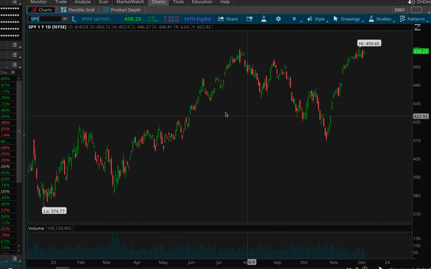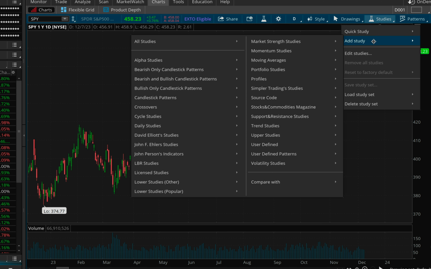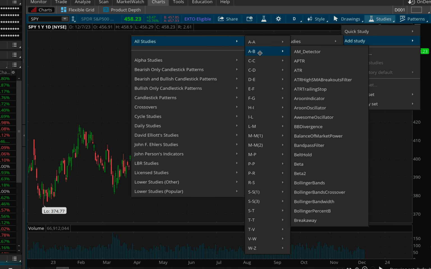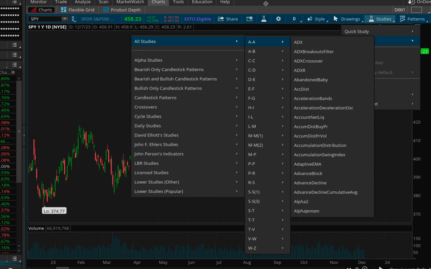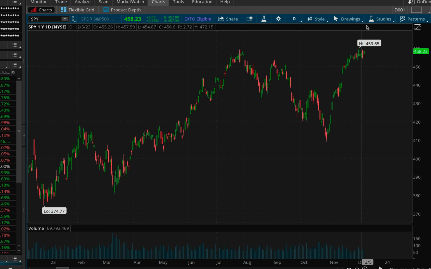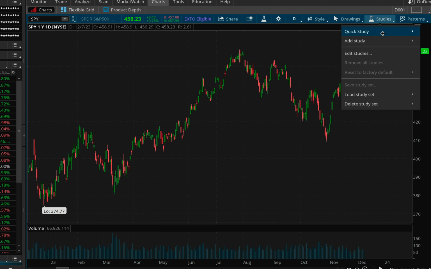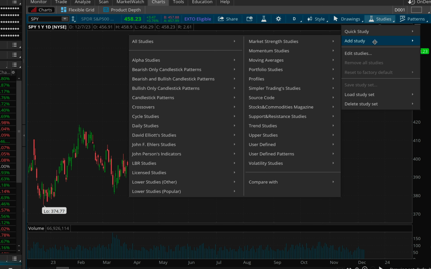Okay, so first of all, he wants the 50-day moving average colored orange. So we'll go here to studies and say add study. He wants the 50-day moving average, and he wants them to be EMAs, exponential moving averages. Let me back up to make sure you can follow along. I'm just clicking on studies. That brings this pop-up window down. Then I say add study.